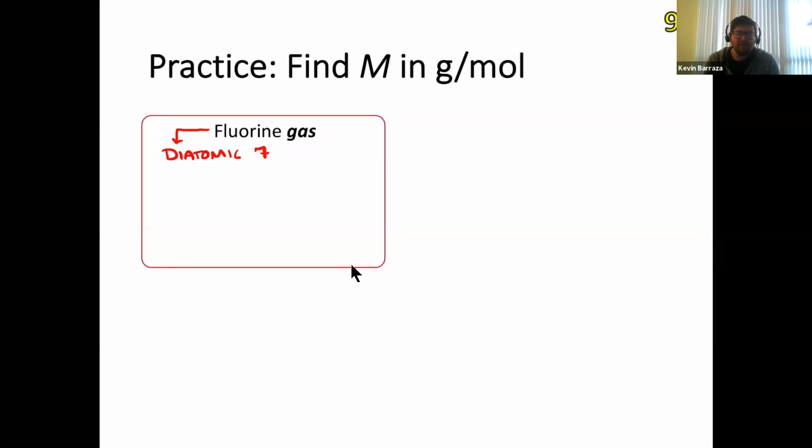We want to also be mindful if we're talking about the element in its atomic form, or if I'm talking about a balloon of fluorine. Well, naturally occurring fluorine is, and that's why I emphasize to remember, diatomic 7. So there is a difference between calculate the molar mass of the element fluorine versus calculate the molar mass of fluorine gas, because naturally occurring in our environment is going to be diatomic 7.